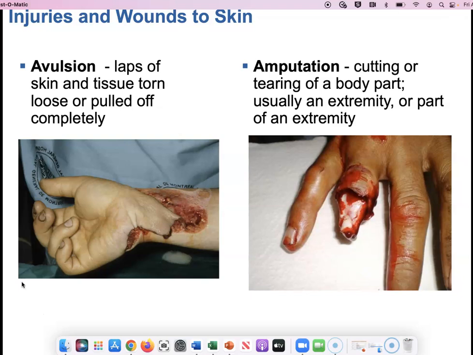Amputations, as you know, is when a body part has actually been torn off or cut off. And in these cases, obviously it's going to require surgery if you are able to locate the body part. You always want to transport that with you, wrapped in some gauze and then placed on ice to help preserve the actual tissue. But amputations obviously are complete tearing of actual body parts, as small as it could be, like what you're seeing here with a finger.